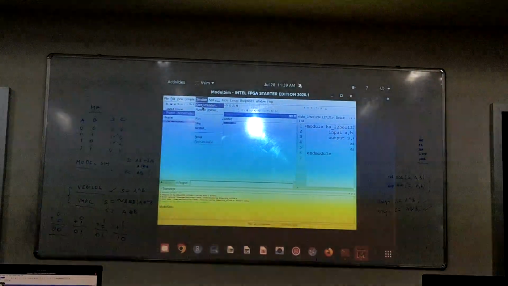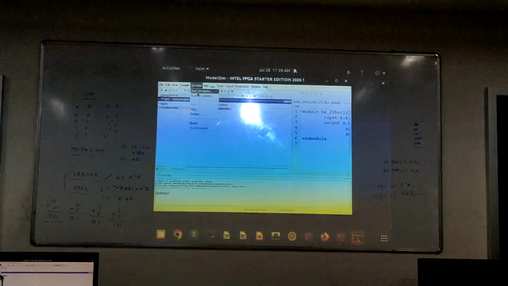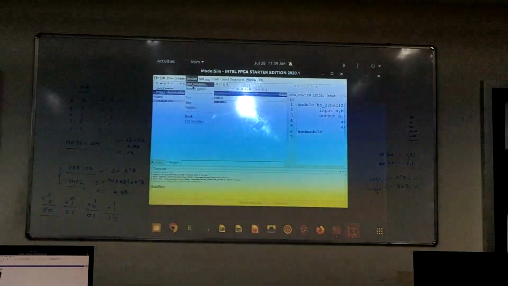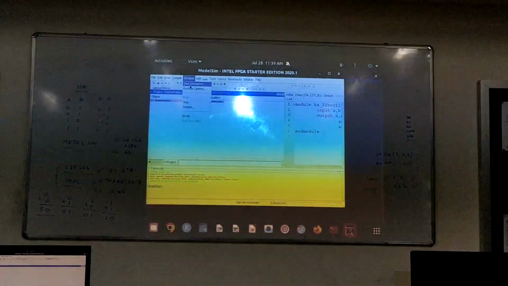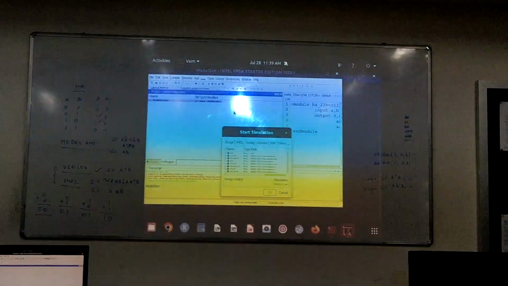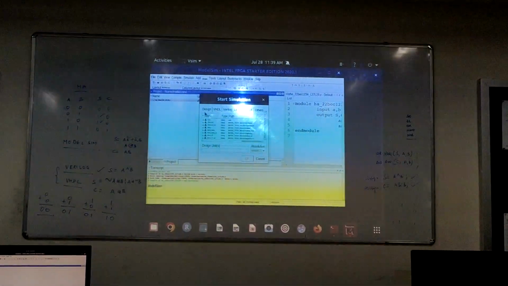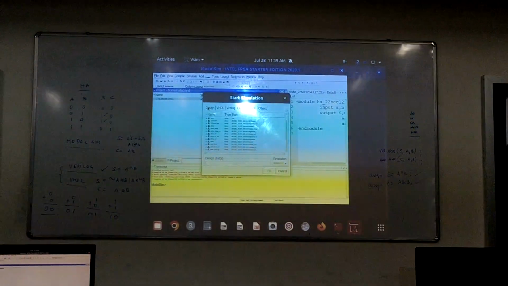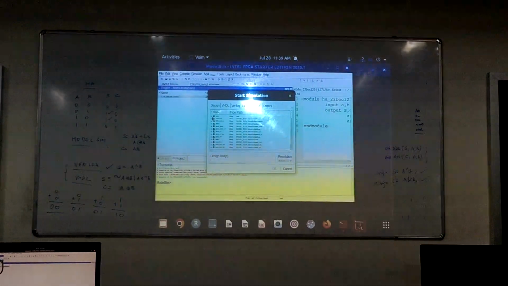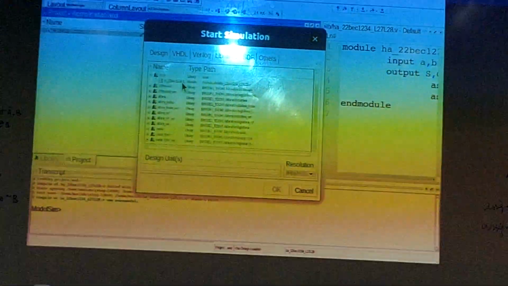Write in your notebook: simulate, start simulation. In this, it will have the design, VHDL, Verilog like that. You select the design, you expand this work, and you will get that file.